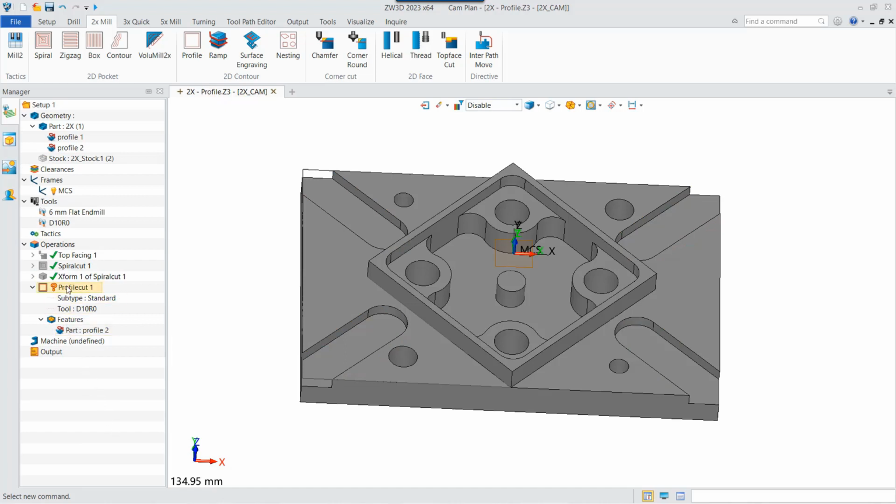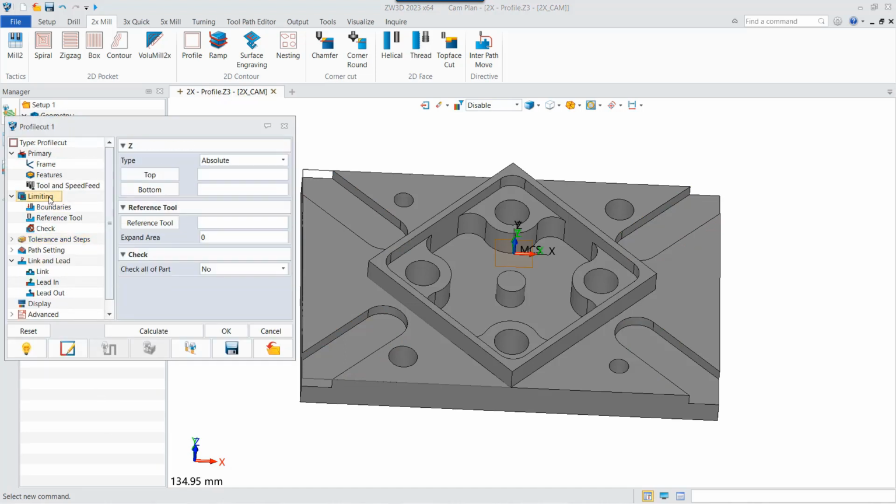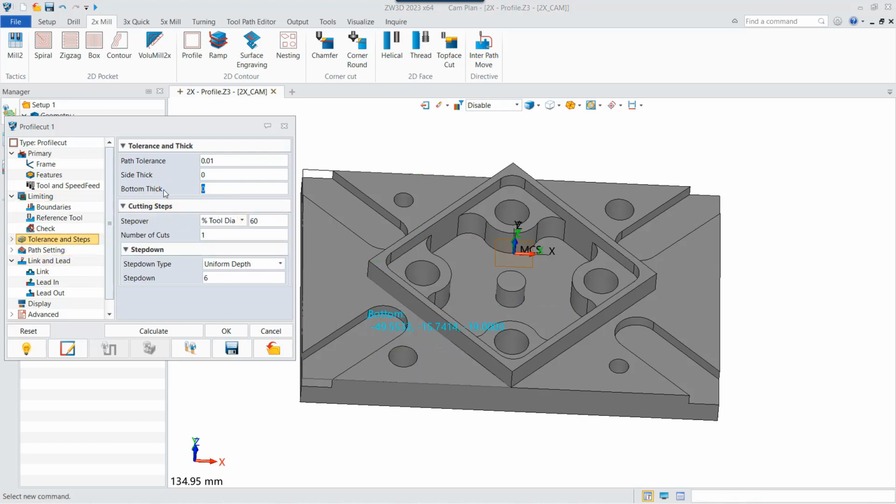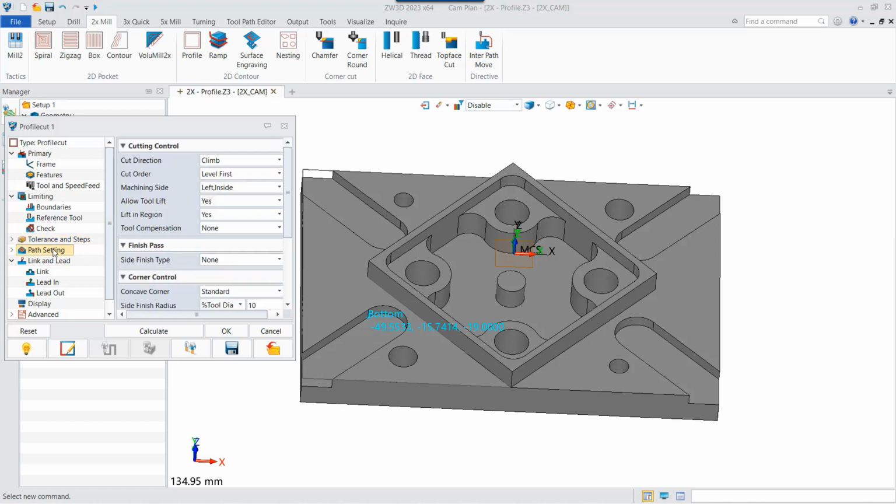Go to Operation Parameter dialog. Set limiting. Bottom seek. Step down value. Side finish.